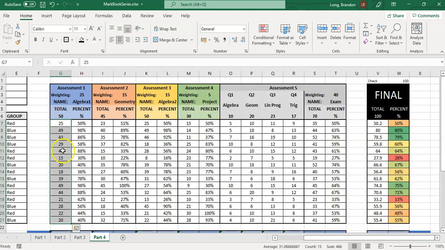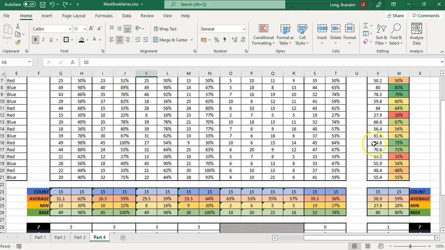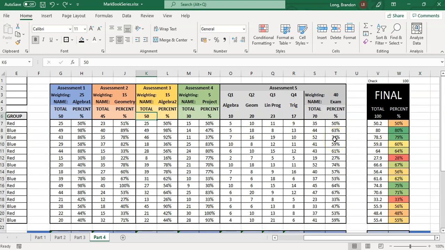At the moment, there are no issues. But let's say I made a mistake and this guy got 56. Ah, no, that's a mistake. You can't get 112%. So you can do that for your different blocks to make sure that you don't type in a value that's above the total, so that you don't put incorrect data in your spreadsheet. So that's using conditional formatting.